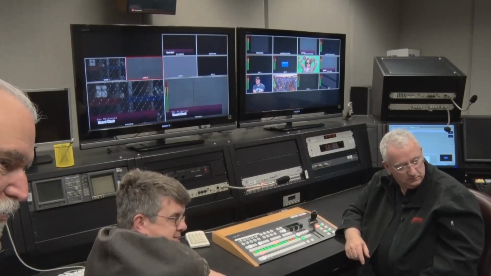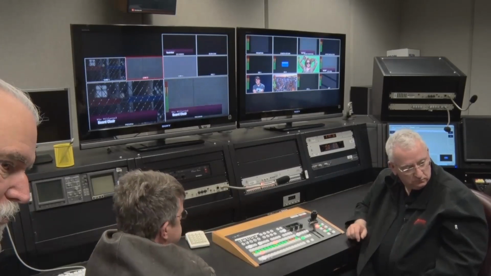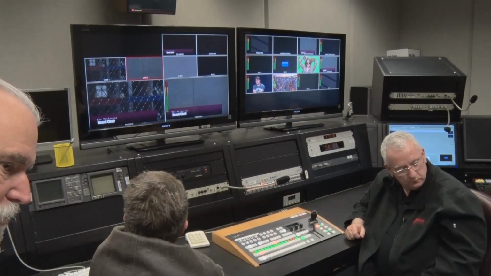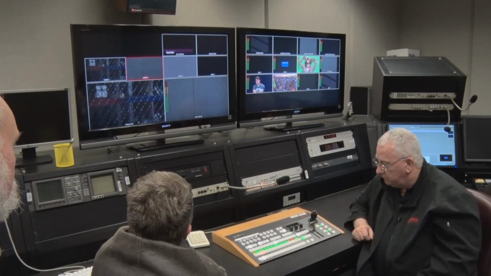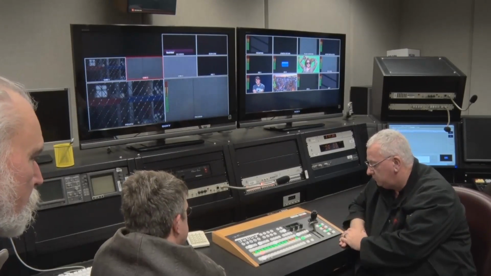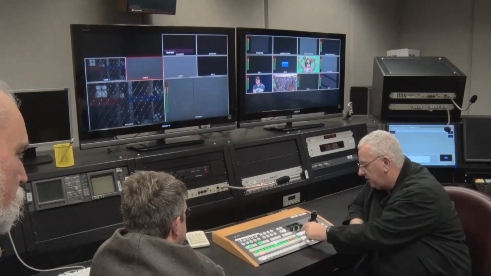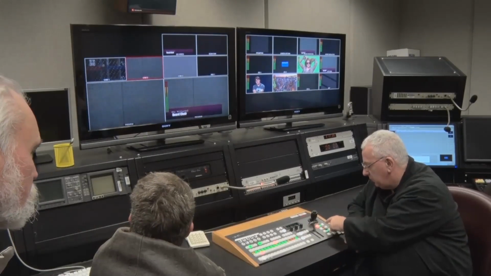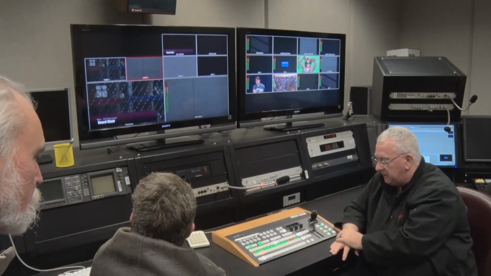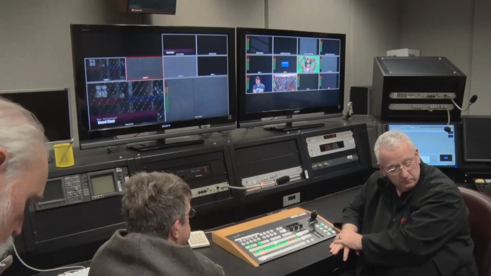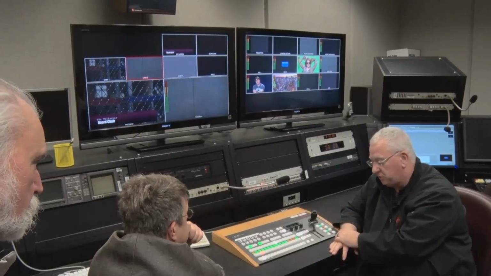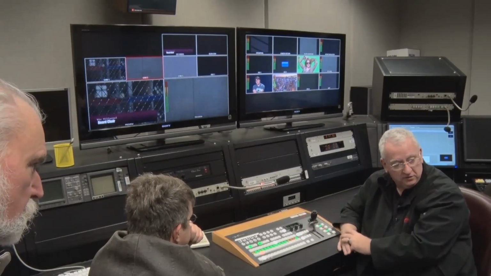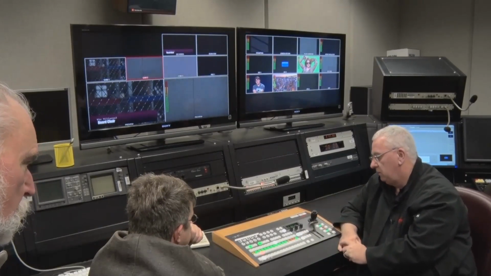I noticed earlier when you punched the key in, and then when you took it out, it automatically gave you the background and the key on preview. That's just a feature. If I turn it on here and then turn it off, it gives you both. That's a personality setting that can be changed. Somebody's probably gone in and changed it, because by default it does not do that. Somebody has turned that on.